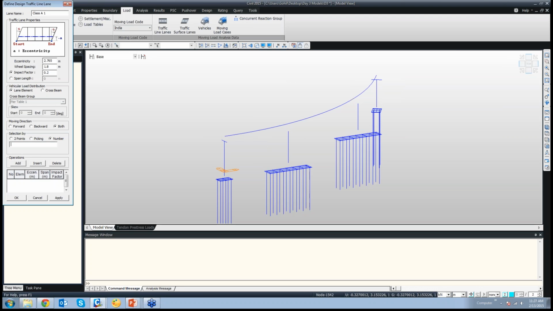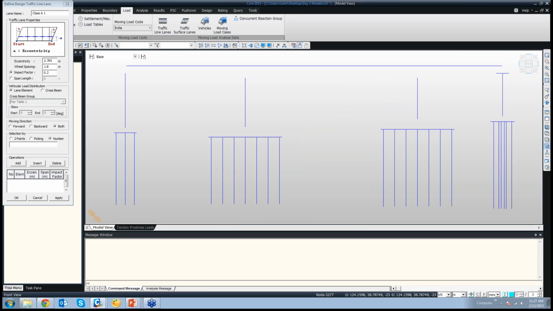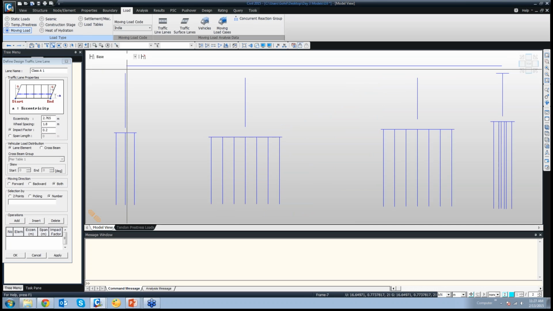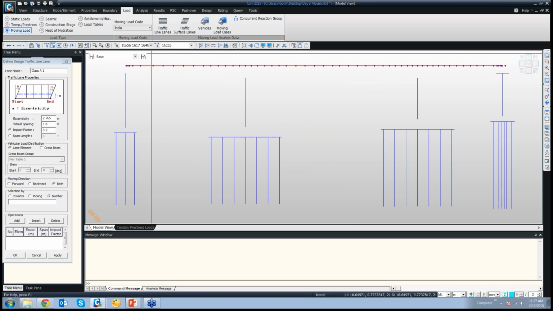So now our vehicle would be running on the deck elements only, obviously, right? So we'll have to select all the deck elements. Say we use the select by window option. We select all the elements. Okay. Now this window over here shows the elements which have been selected, and this window shows the nodes that have been selected.